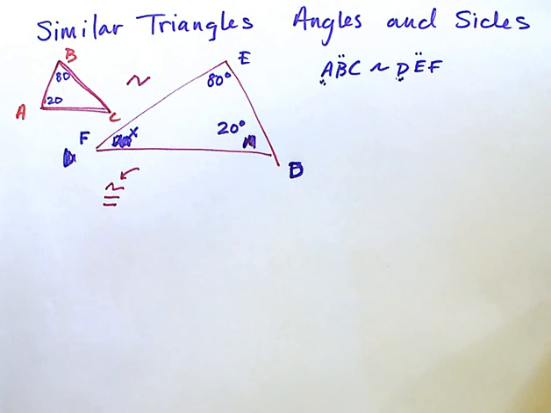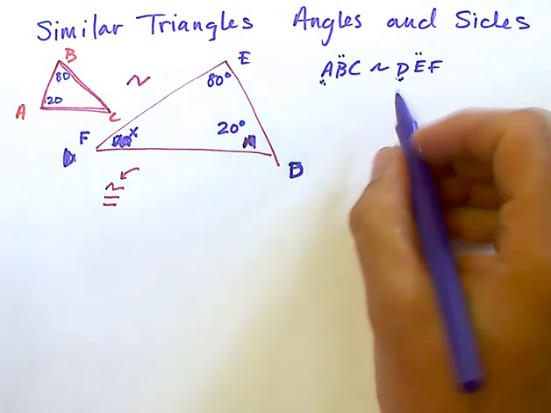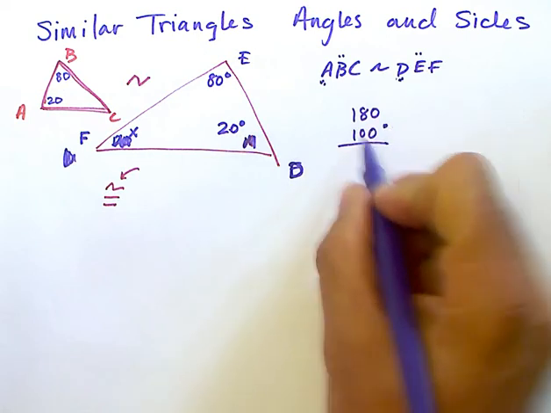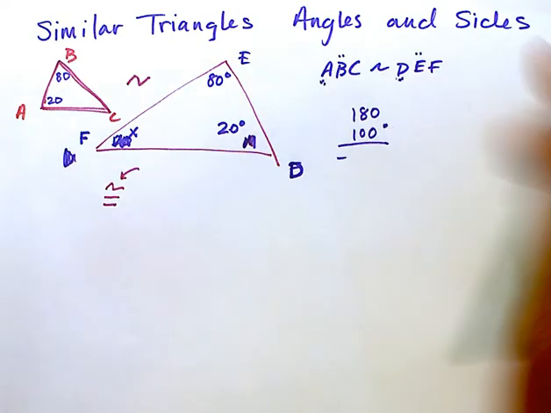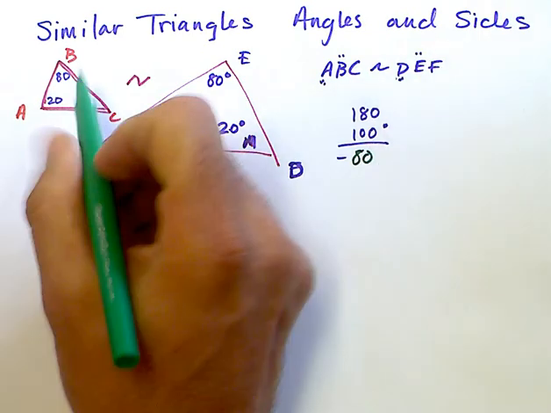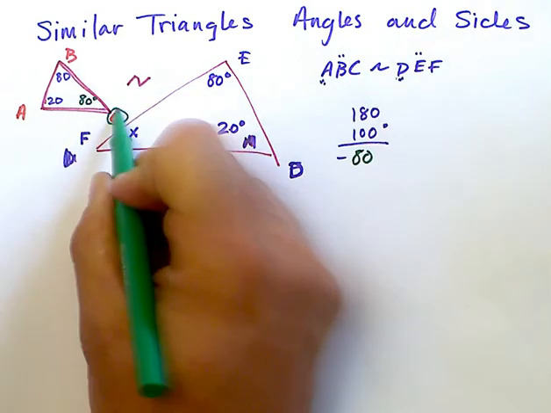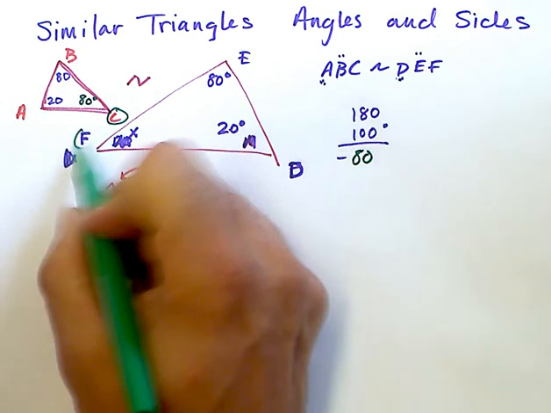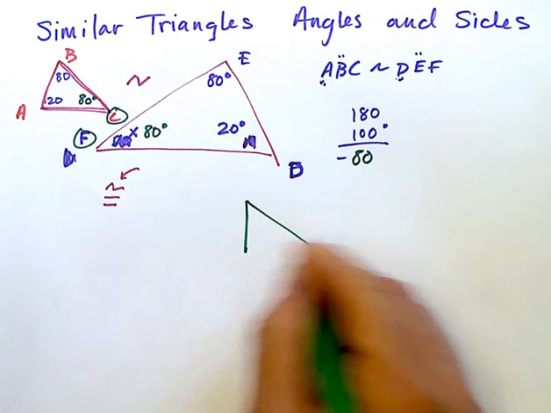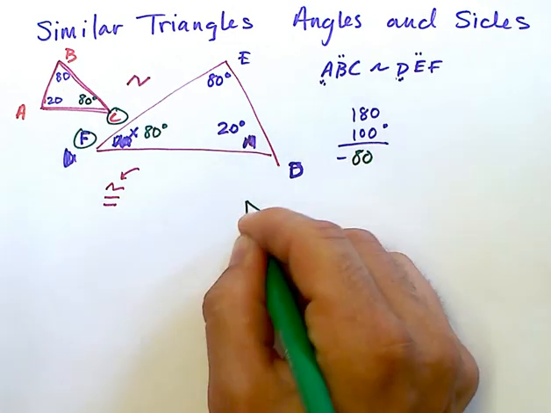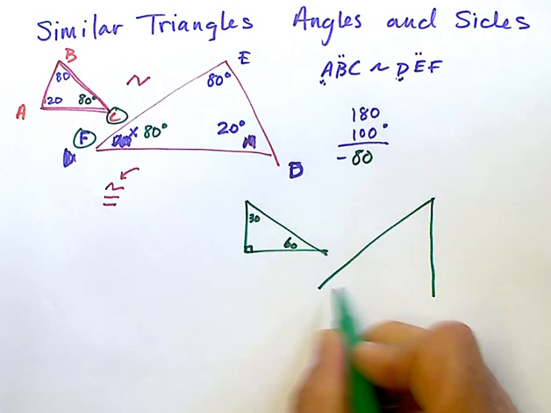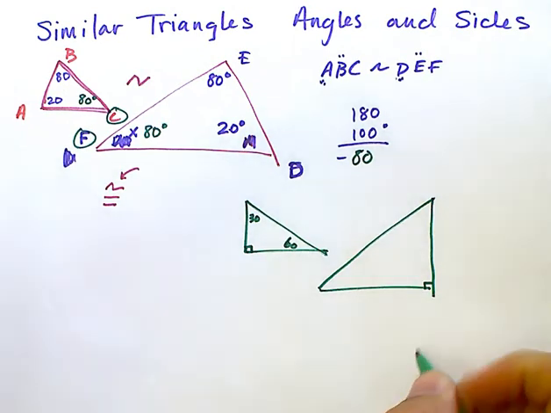Now, I know a triangle has 180 degrees. I know I have 100 degrees so far. So that means this last angle here is 80 degrees. So I could say 80, 80, here also 80. And if angle C is 80, angle F will also be 80 degrees. And what you see is, anytime you have triangles that are similar, even like we've been working with the 30, 60, 90, if this triangle is to be similar in shape, it has to have the same angle measures.